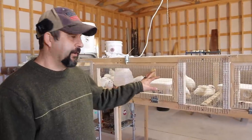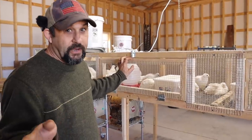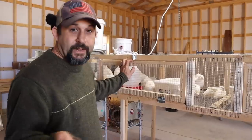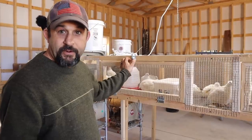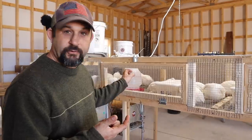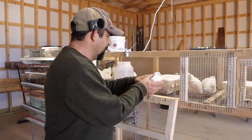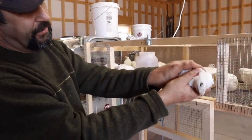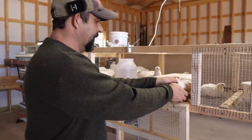Let's start with the jumbo white quail. Now we get a lot of questions about what kind of noises quail make. That sound you've been hearing in the background is the crow of the roosters. If you live in town or somewhere you're not supposed to have farm animals, quail is a good alternative because they don't really sound like a rooster and most places have no rules against having quail. Here's what the jumbo whites look like — they're solid white but have one brown dot on the top of their head.